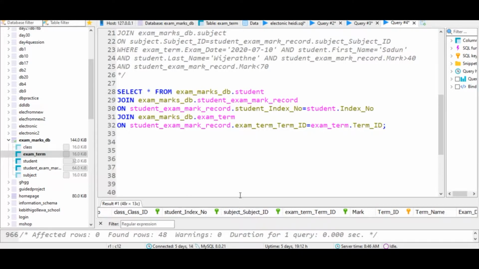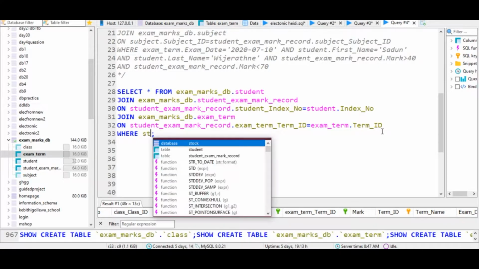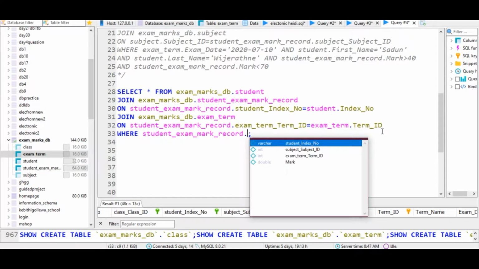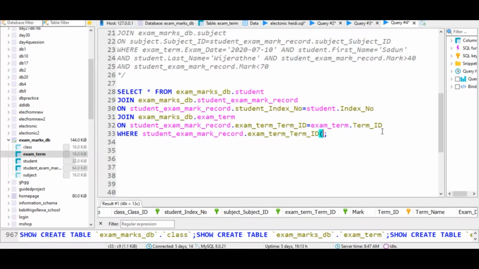So now we can go to the conditions. So we can say where, and I'm going to use a subquery. So where the student mark records term ID is, I'm going to get the term ID from the exam term table.